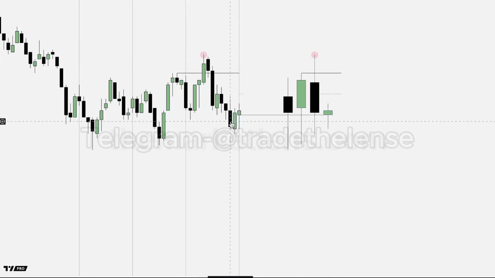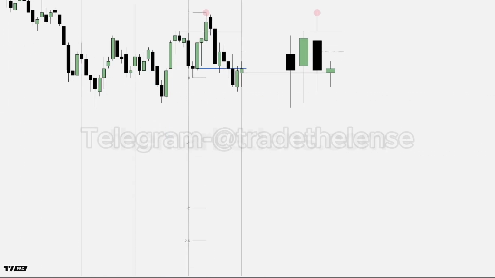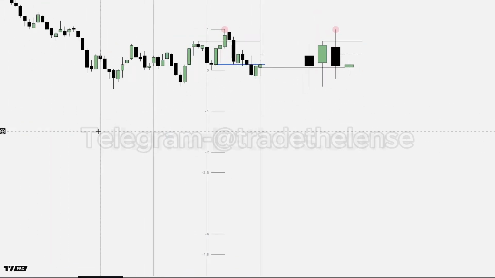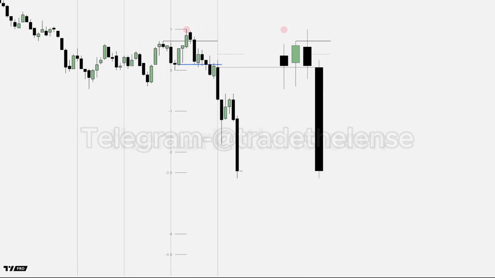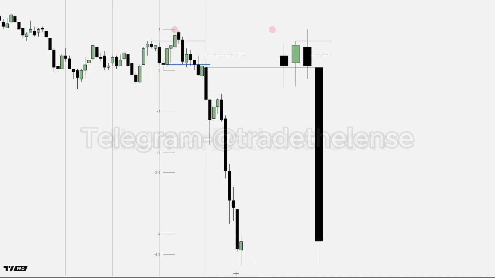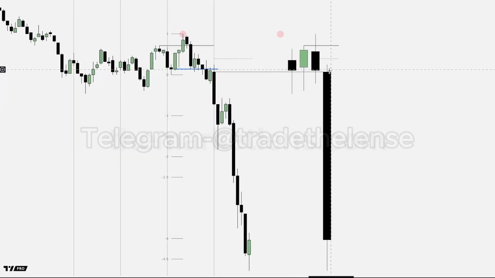From there, where are the series of up close candles that made this change in the state of delivery, or opposing candles? Right here. And it is only valid if we get the closure below it. Has price closed below it? Yes. If price has closed below it, then I can take my projections from the high to the low that made it, project it out, and now I have targets for this move lower. So let's see what happens. We let this play out. You can see we expand lower. We make a small wick and expand lower.